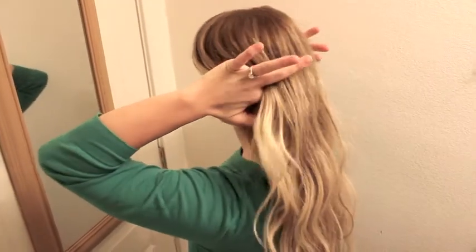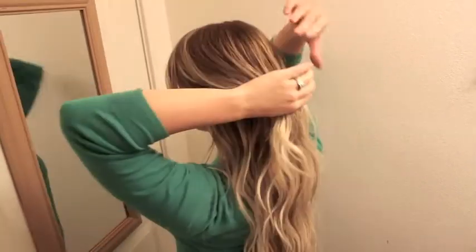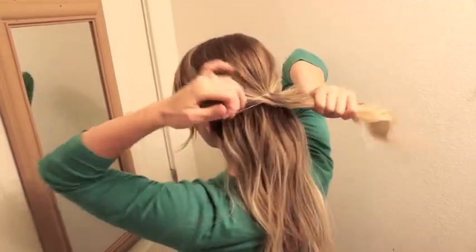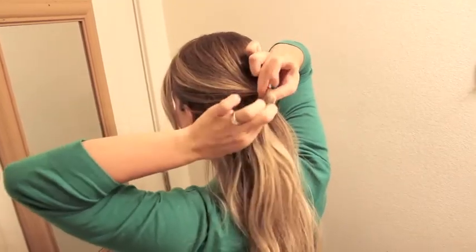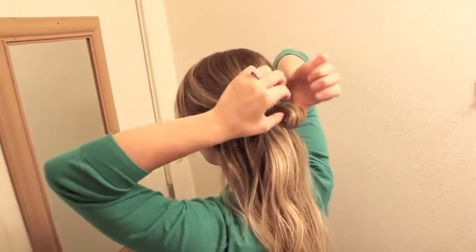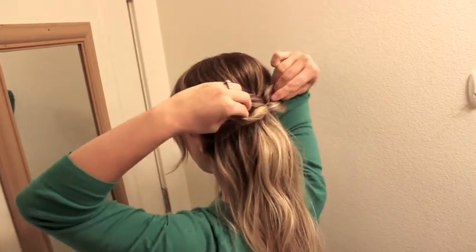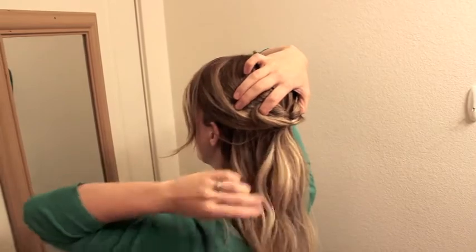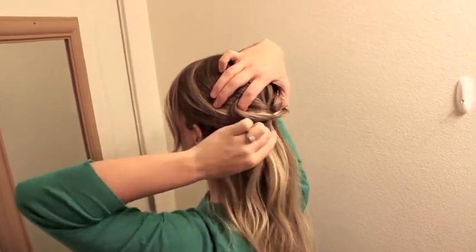You're going to take your hair half up, and there are two ways to do this. This is the first way. Put your hair half up, and on your third time through, you're going to put it in like a little bun. Then you're going to split it in half — these are obviously going to be your little loops. If you want a longer tail, make your loop smaller; if you want bigger loops, make your tail smaller, if that makes sense.